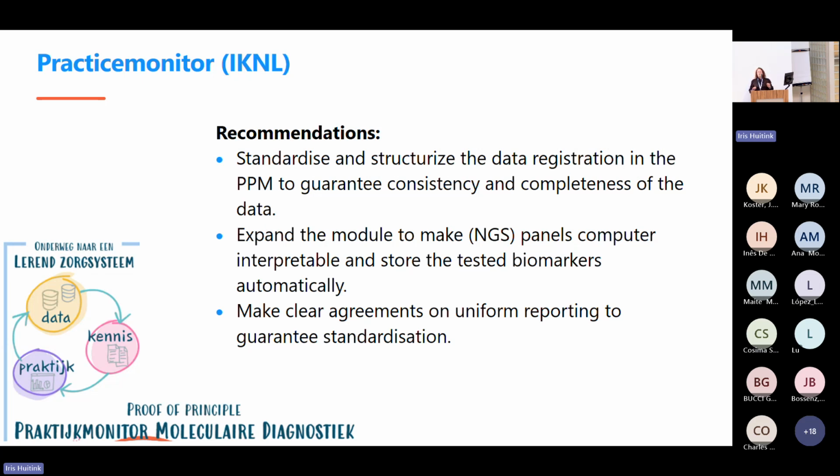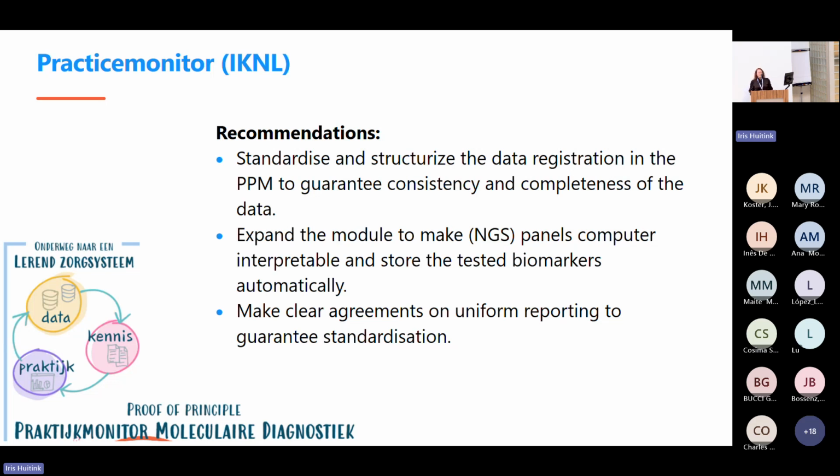And they found out that even though we use a structured way of reporting molecular data, the data pretty much could not be used. And then I thought, okay, we're using a protocol, we have structured data, and still we cannot really answer the clinical questions that we want to answer. So are we giving every patient the diagnostics that they should get based on tumor type, for instance? We could not answer that question based on the data that we collected.